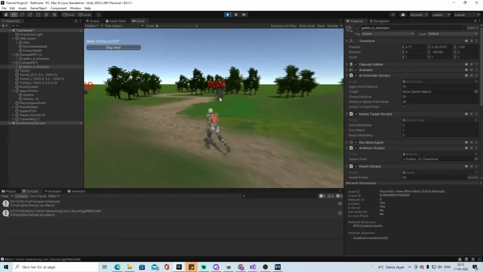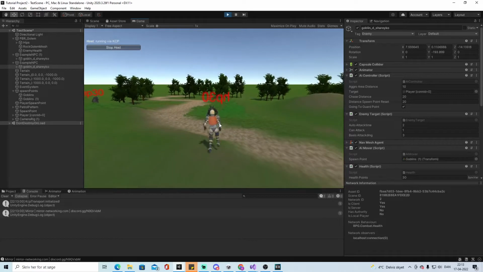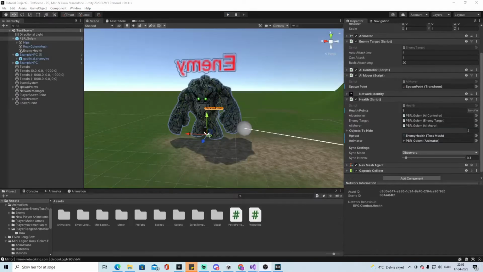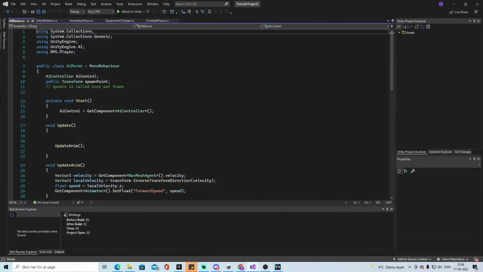In this video, we want our enemy to go back to where we pulled him from, instead of going to the spawn point. So he turns back to this place, but we still have a spawn point. First, let's go into the scripts, the AI and the AI mover.